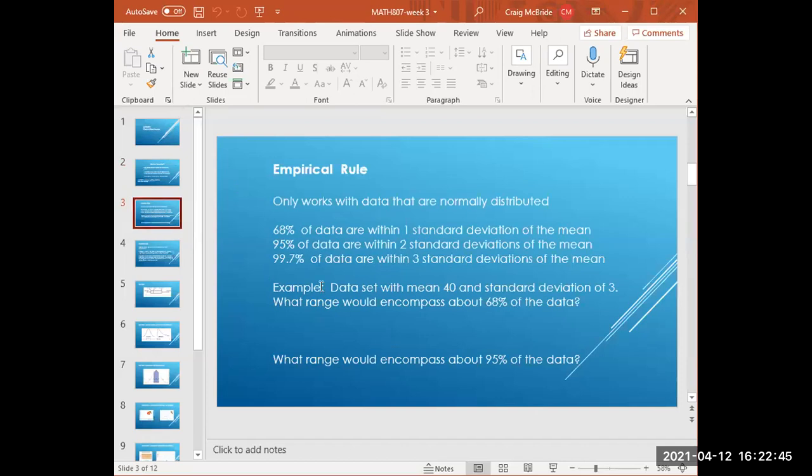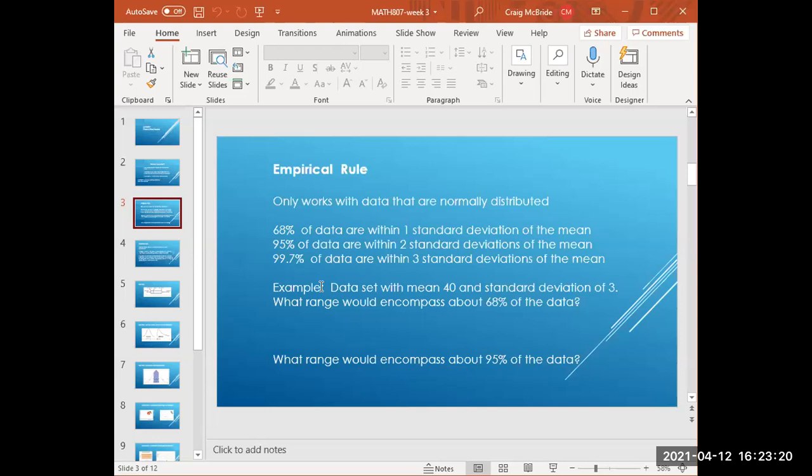Okay. The empirical rule. This is only applicable to data that has a normal distribution, that pretty bell curve that we've seen a million times. And if it has a bell curve, then these proportions are always true. It doesn't matter if it's a bell curve with a huge standard deviation or a small standard deviation. If it's a really wide curve or a really narrow curve, it doesn't matter.